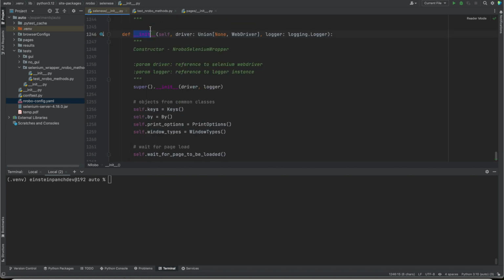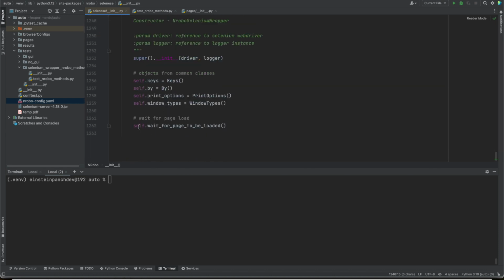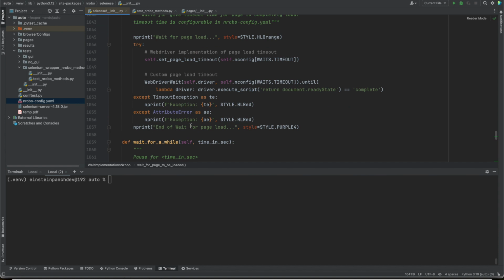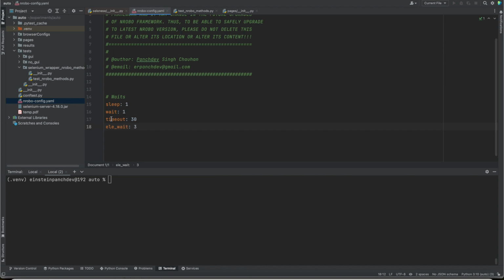If we go inside, we can see that nRoBo is waiting until document ready state is complete, and we have a max timeout configured, that is configured in nRoBo config.yml, that is already set in this nRoBo.config nRoBo config.yml file.